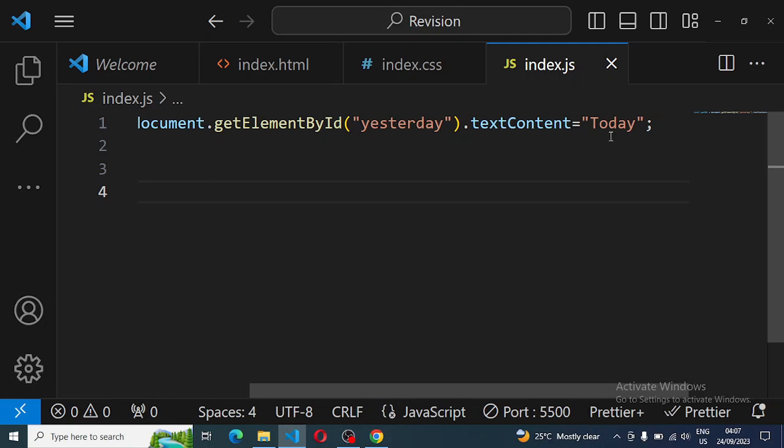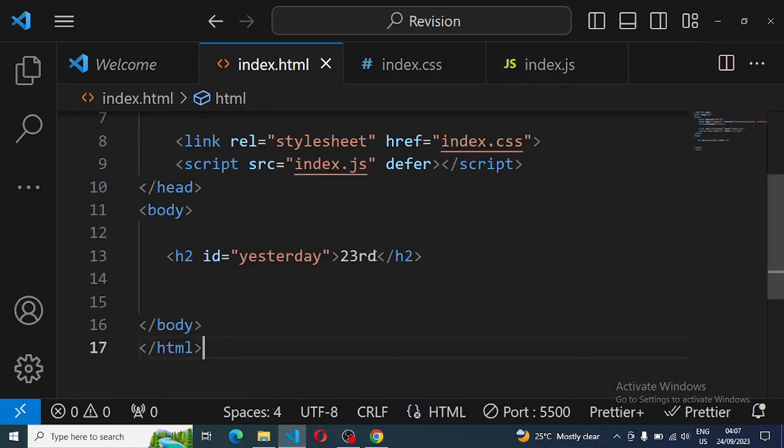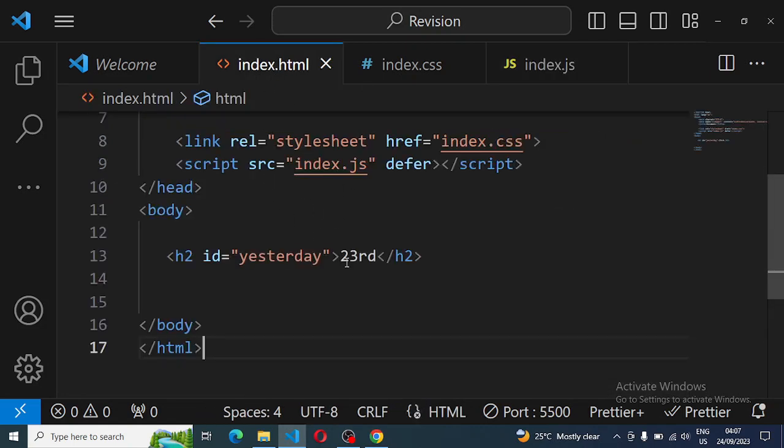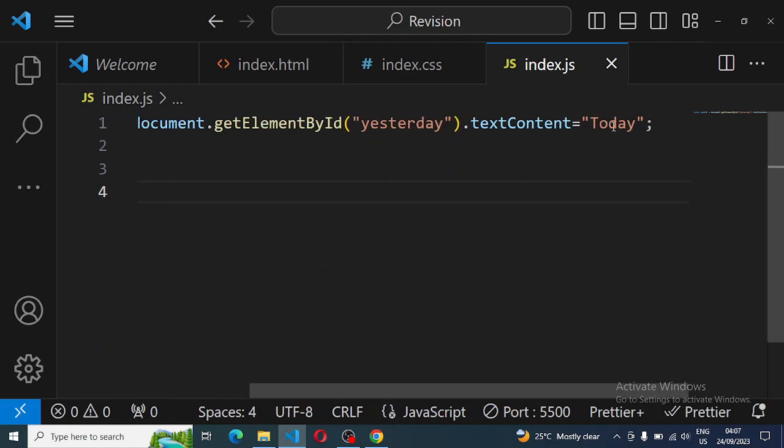I wrote textContent equals today, and if I check my UI, I can assure you that you won't see 23rd anymore. You will see today, because I have manipulated that text. I've manipulated the DOM. I've manipulated this index.html, and I have put it as today.